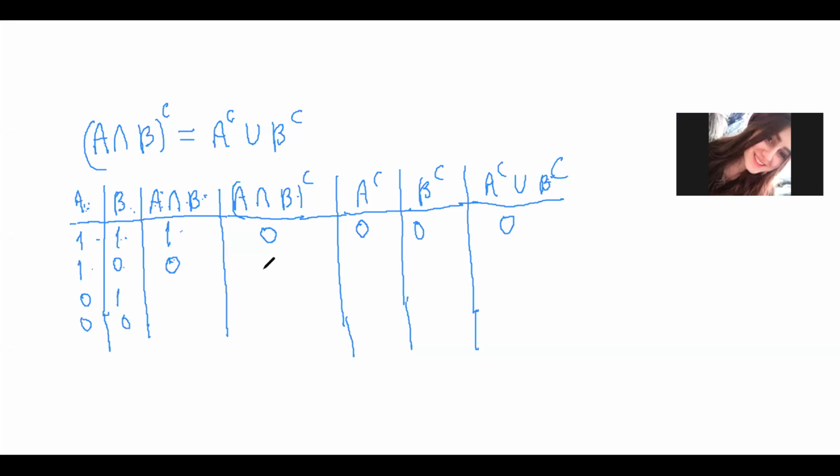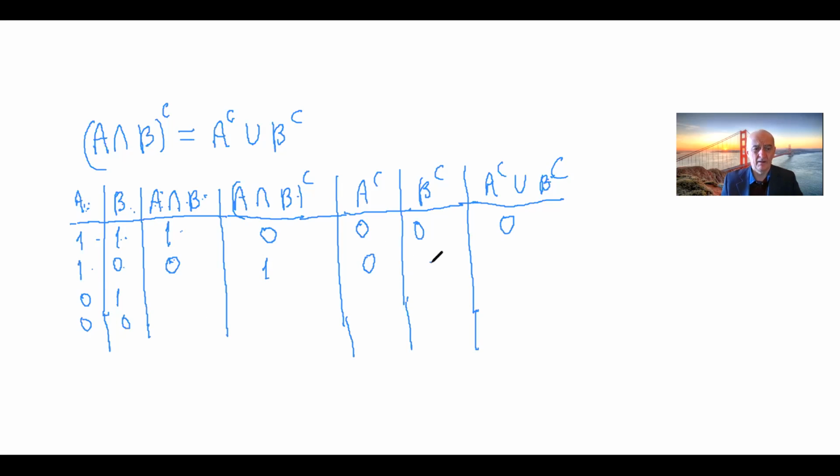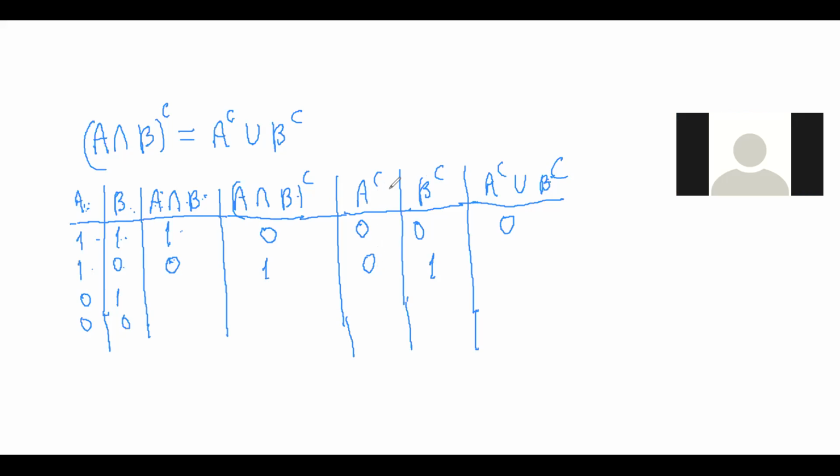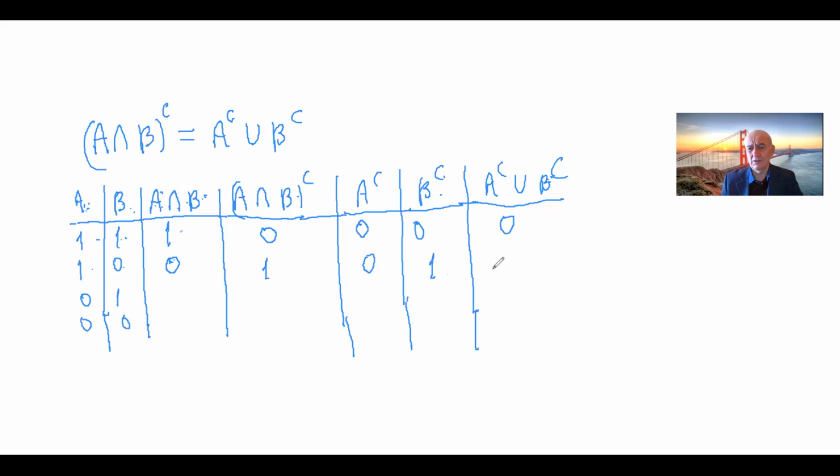And here, Salome, 1. Here is 1, very good. Here is 1, here 0. 0, because this element belongs to A, and here we have 1. Okay, now this element does not belong to A complement, but belongs to B complement. What about the union of the sets? 1. 1. 1, absolutely. So let's continue.